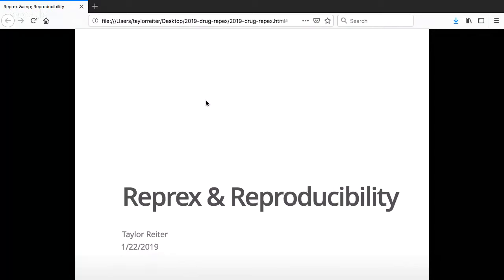Reprex. Basically, I'm going to be teaching you the minimum amount of things that you have to do to create a reproducible example, and this will allow other people to help you troubleshoot your code. If you're sending one of these out to an email list like the Davis R users group, generally if you miss something, no one's going to bite your head off. They might send you a gentle reminder that maybe you didn't do this little piece or that little piece. If you do this on a place like StackOverflow, someone might bite your head off. So just be aware that could happen to you when you're making your own reproducible examples.